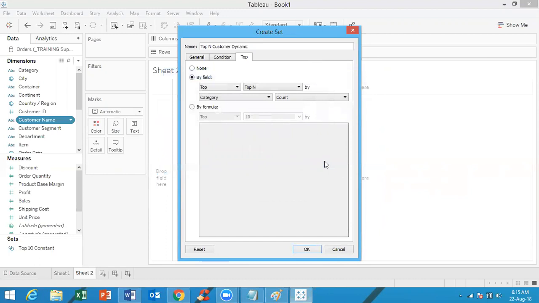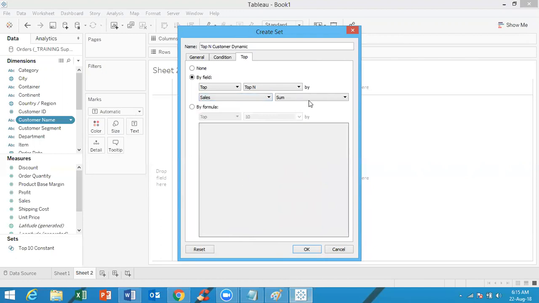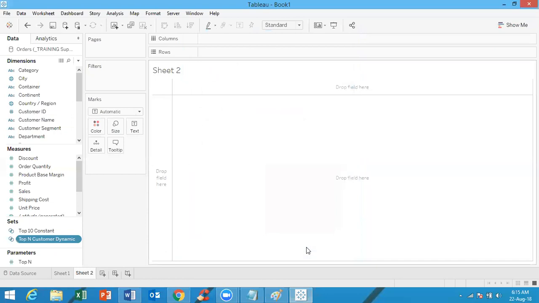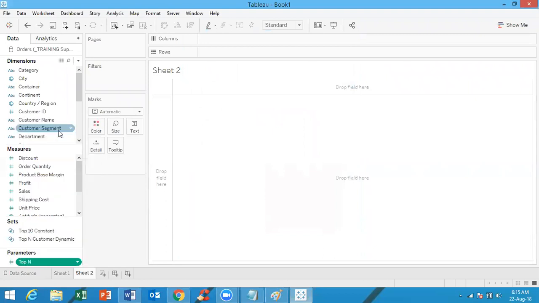Now we want to show top n customers based on sales. So we have to select sales, sum of sales here. Just select sales and the aggregation is sum. Click on OK. Now right click on the parameter top n and click on show parameter control.